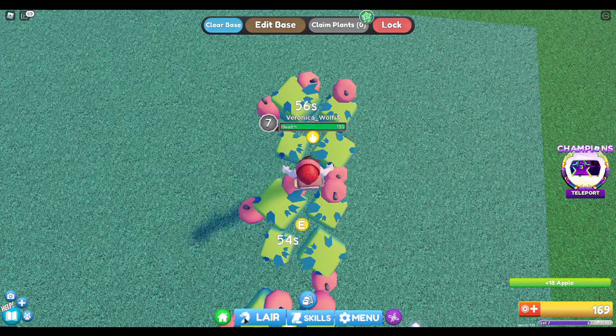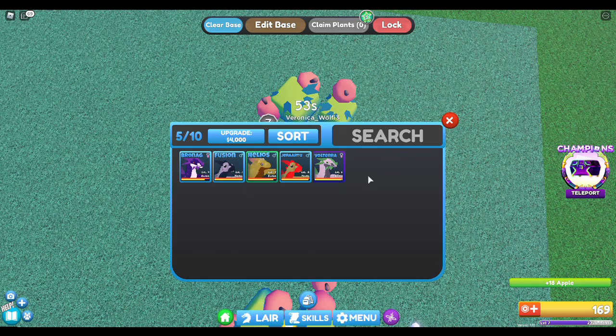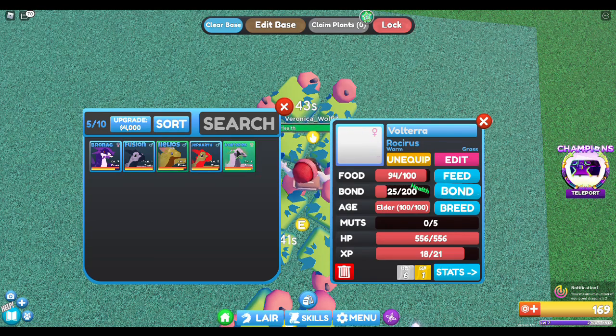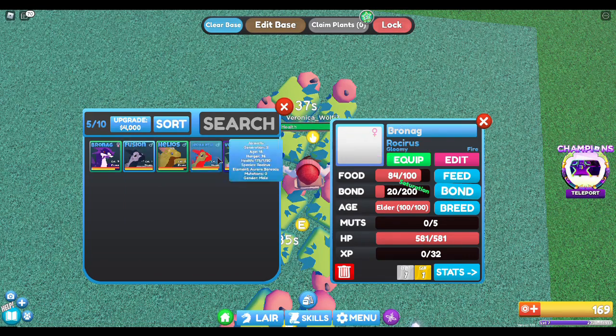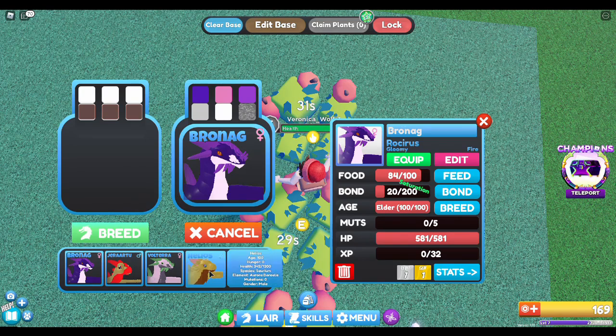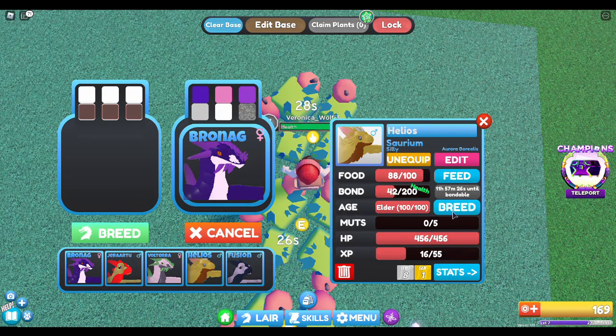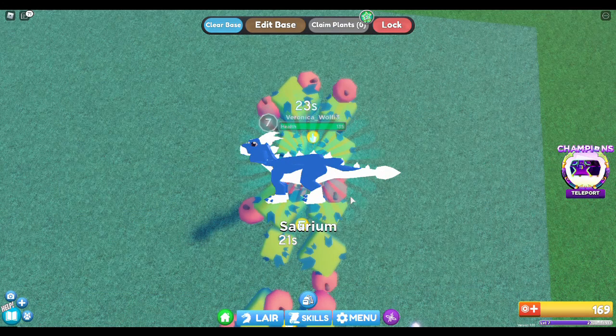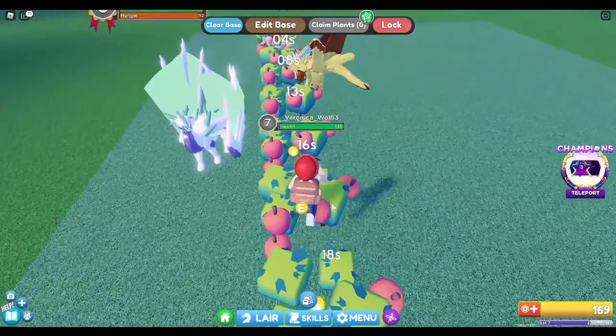Let's go to where, yeah, I have 5 dragons. Ooh, fusion. Oh, cute. Let's see, breed. Let's breed a third Sarium. You have got to be kidding me.